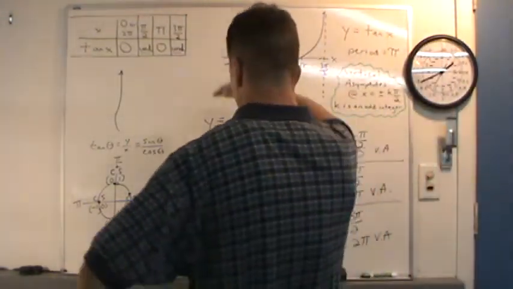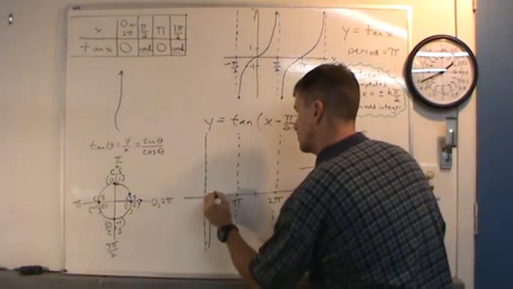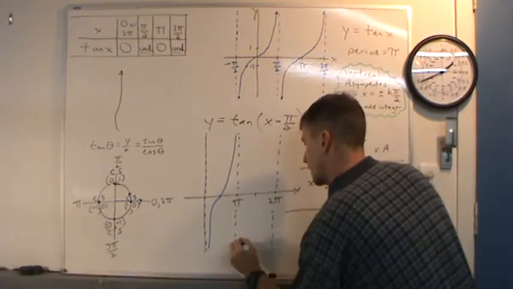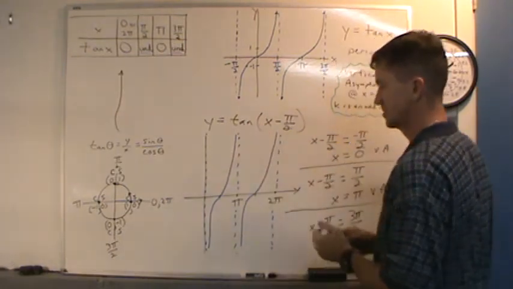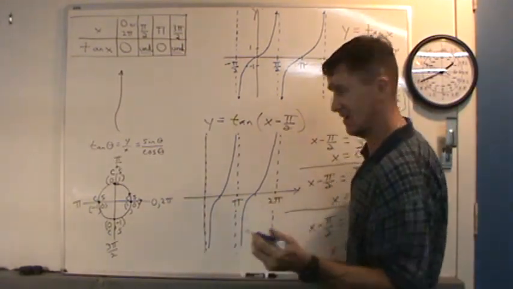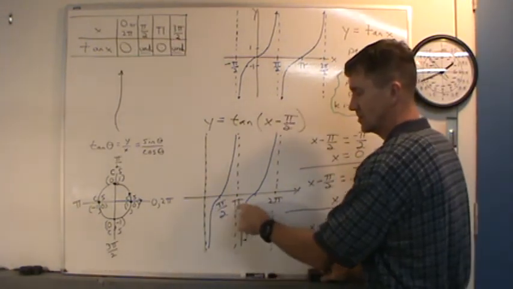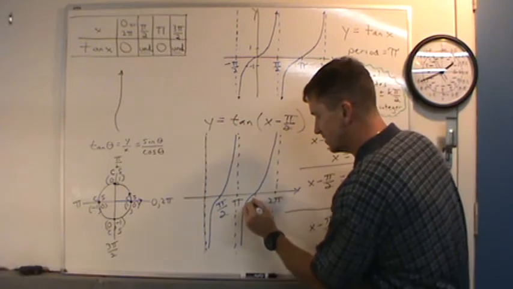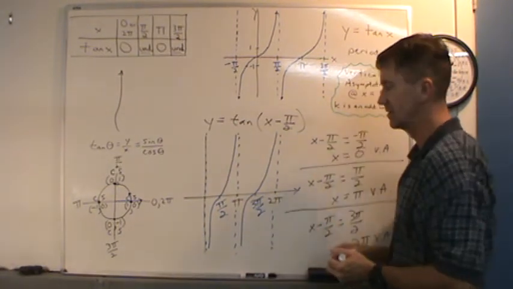I'll just build my snakes. Whoop, whoop. Here we go. Come up here, right through there. Come up here. So we're graphing 2 periods of this function. And what's halfway between 0 and pi? Half a pi. Right? 1 pi over 2. That's 2 pi over 2. That means this will be 3 pi over 2, halfway between pi and 2 pi.